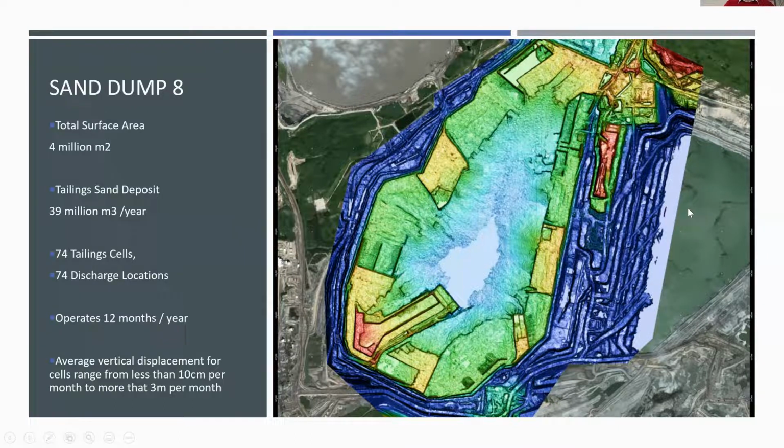Your other option is droning it, and they've tried that, but then you encounter the issue where you are creating smaller data sets. They may be vertically offset. It takes a lot of QA/QC work at the mine level to make sure it's correct, and you don't necessarily have that time because you want to plan with it. Also, you're introducing an operator flying a drone around an active dump that could create a safety situation, which we know you're always trying to avoid.